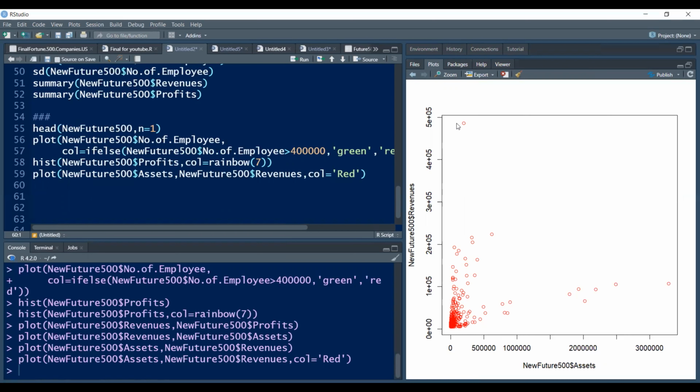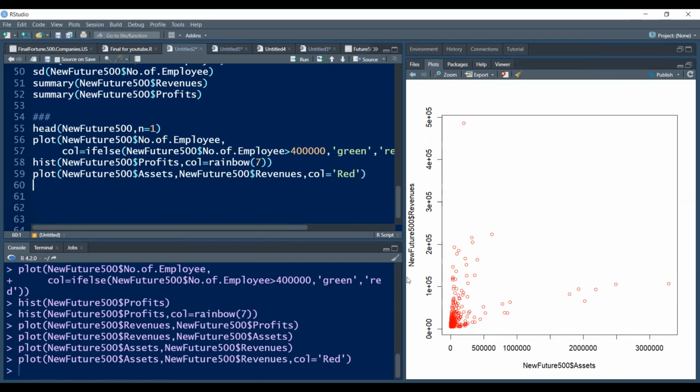But this is a company which is entirely an outlier, which is generating a significant amount of revenue by employing fewer fixed assets. So what kind of company may this be? This company may be a tech company, because a tech company employs a low level of assets, so definitely it is a tech company. You can also see outliers in this region. These companies are employing a high level of fixed assets, and they are not able to generate a significant amount of revenue as compared to this cluster. So this is the interpretation of this plot.